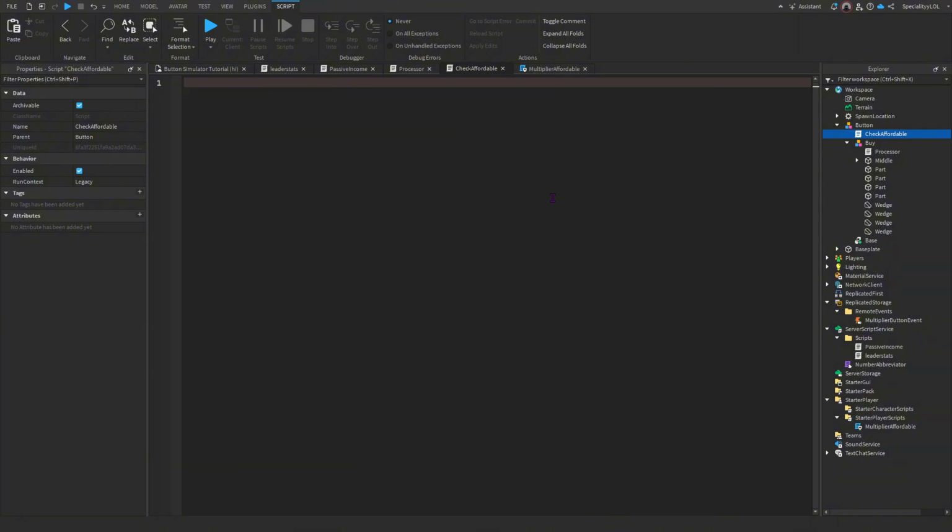To do that, we'll need some good old server to client communication using remote events. That's why we created this remote event. And this, no, it's not called client script, it's called local script. Anyway, let me explain something more. The server will constantly check if a player can afford the button, and if they can, we will tell the client to change its color. This way, instead of randomly touching the button and praying you have enough cash, the game will actually show you when you can buy something. Basically, we're making it more user-friendly because, let's be honest, some players need all the help they can get. Just write what I'm gonna write now.